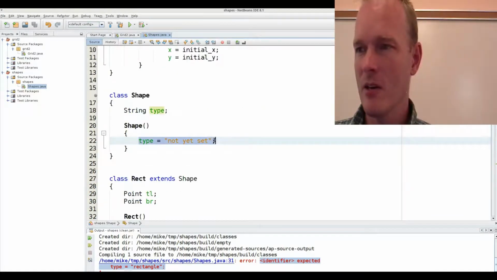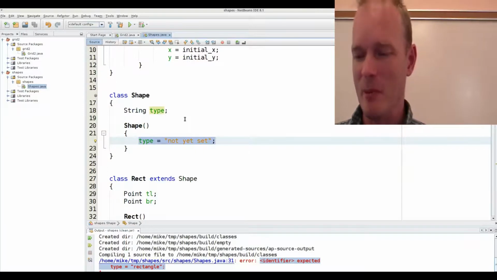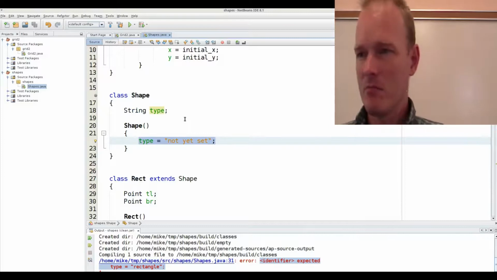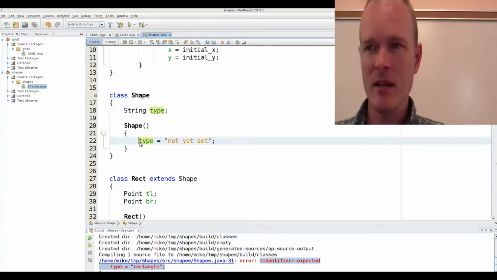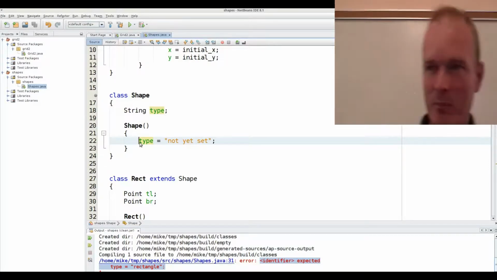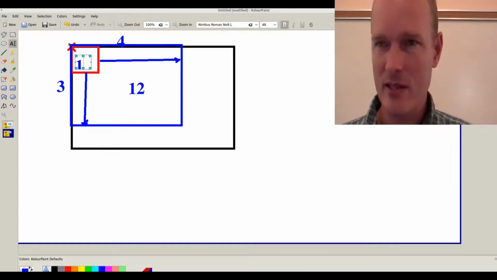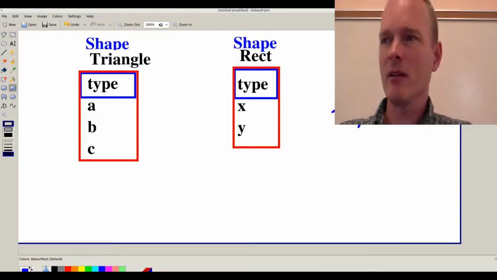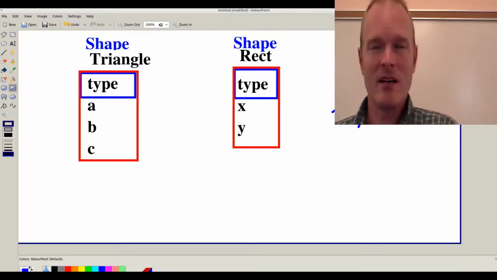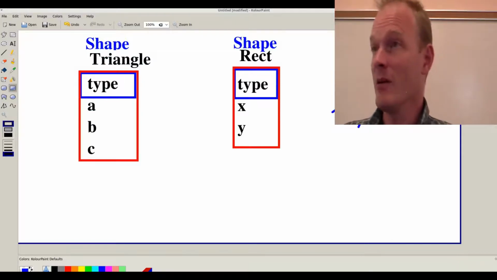This is there because I'm about to show you the order in which things are called. This is me saying the shape class doesn't really know what it is, right? I mean, if I gave you a shape, suppose I told you there exists a shape. Is it a triangle or a rectangle? You don't know. Suppose I said, I have a rectangle. Is it a shape? Yes.